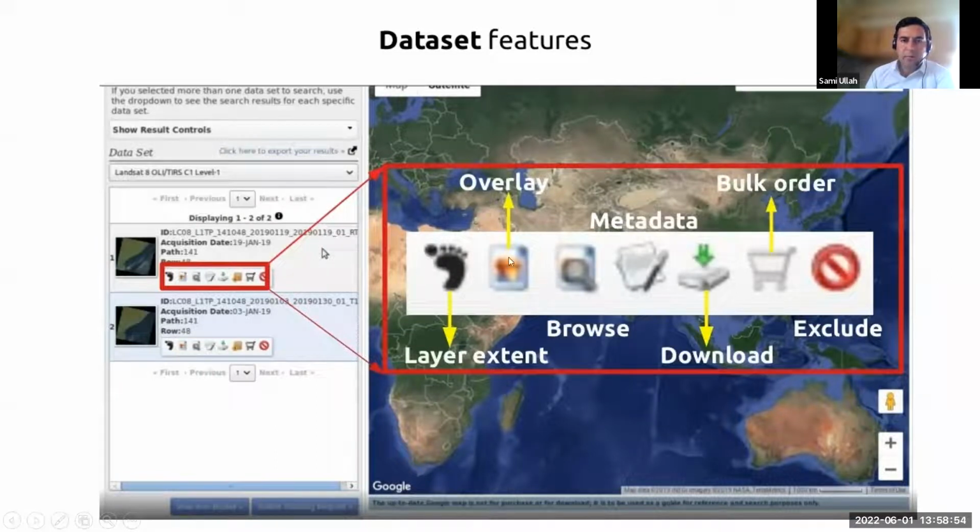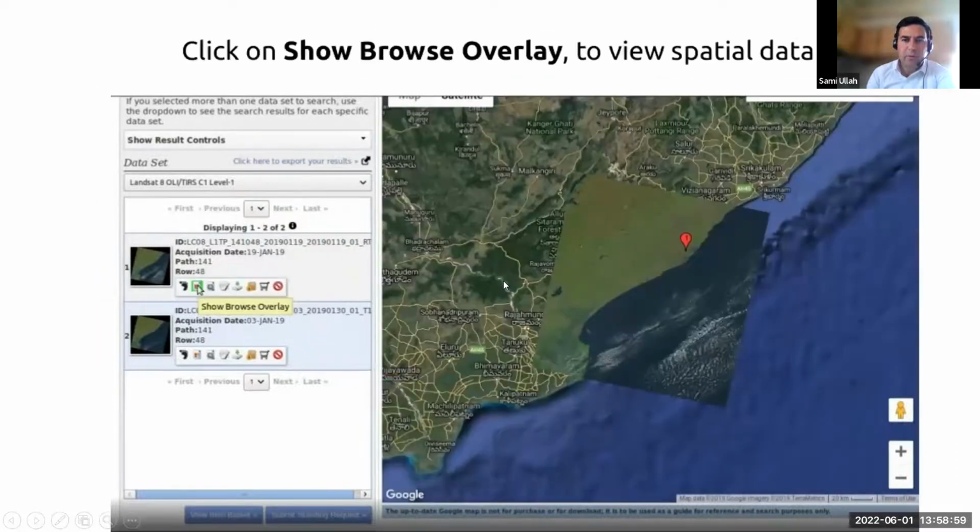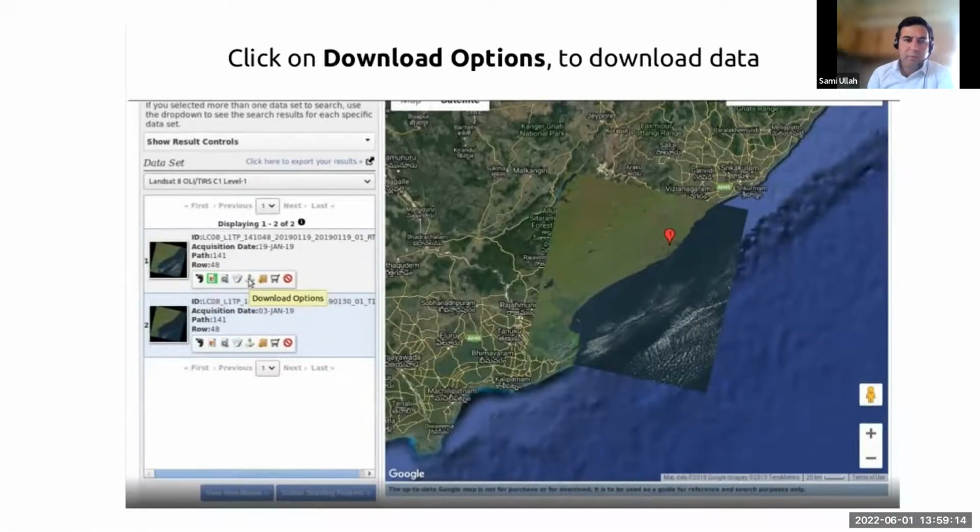But before downloading, you can just click on the overlay so that the scene may be visible. So a single Landsat scene covers a very large area of this place. Even it's visible, and then you can just go with the download options.